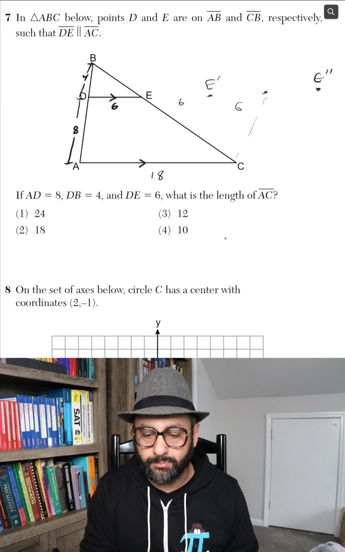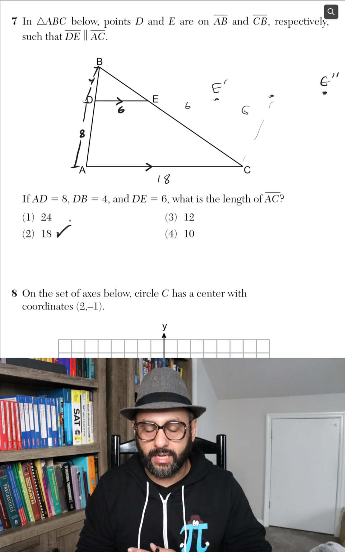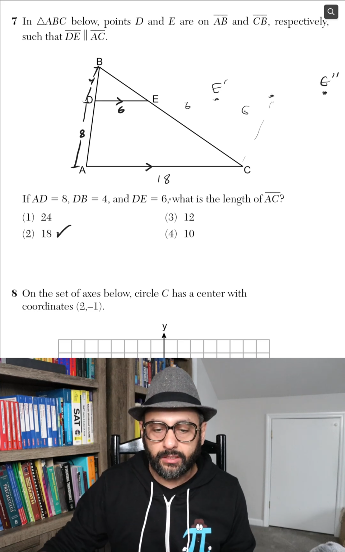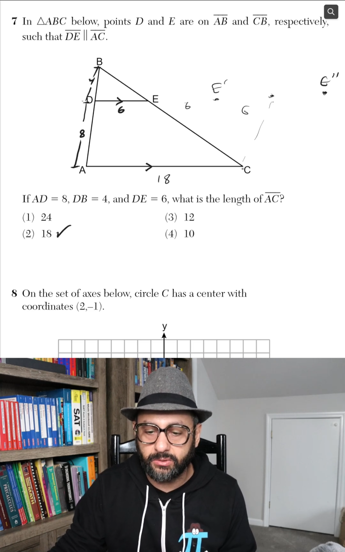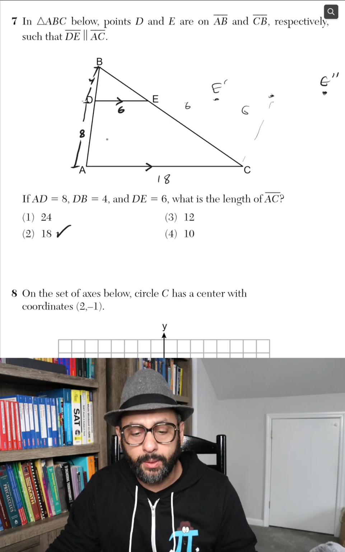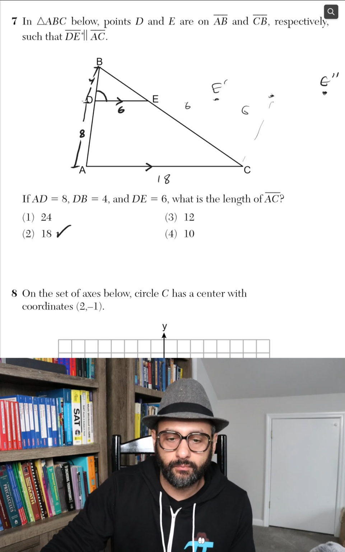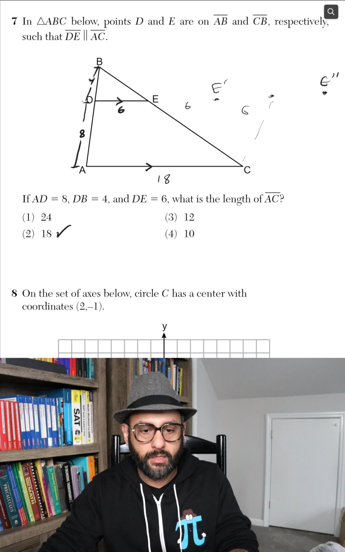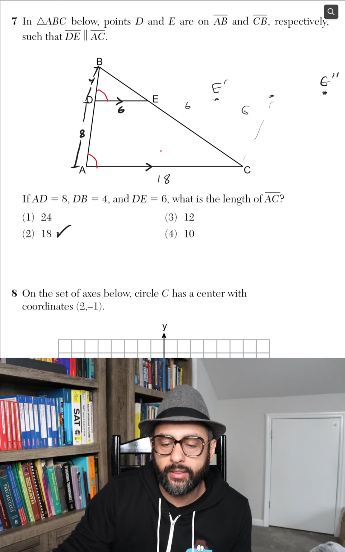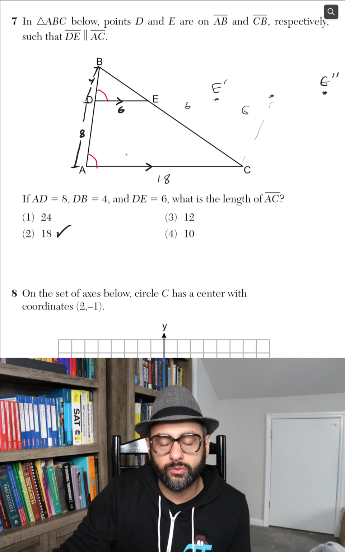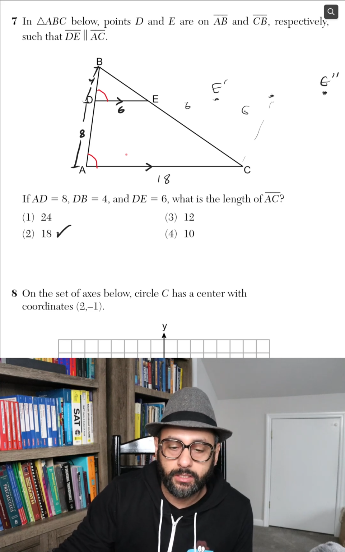But let's actually do this problem via the good old methods that we've learned about these triangles. Triangle BDE is actually going to be similar to triangle BAC. How can we prove it? Well, in triangle BDE, we have this angle here. Let me use a different color here. We have this angle here and this angle here. And those are corresponding angles with two parallel lines cut by a transversal. Corresponding angles are congruent. So these are congruent.